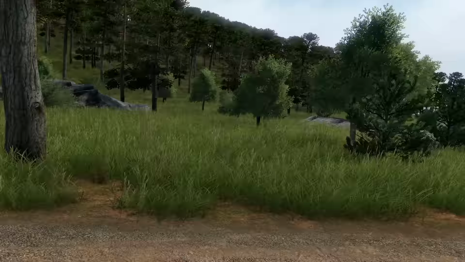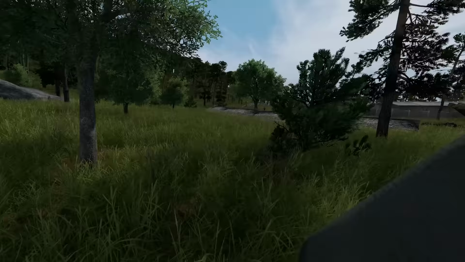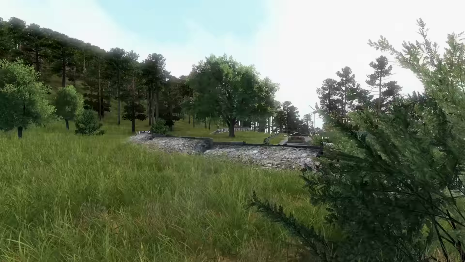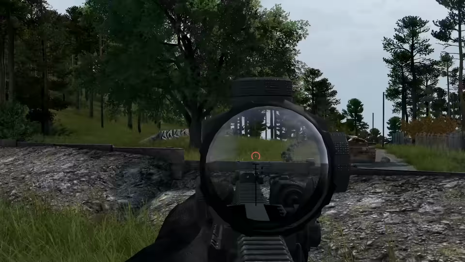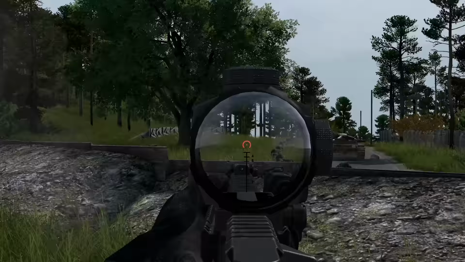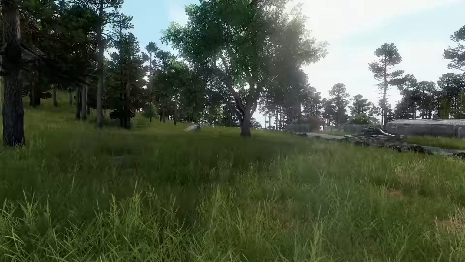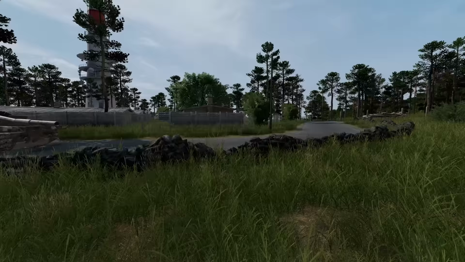Where was he prone? It was just right here in the wide open somewhere, was it not? Oh, guy running away? Yeah. That's him! I hit him. What the hell? Hit him, dead. Oh! He's knocked. This guy has armor. He's right behind this wall here. I'm pushing him. Okay.